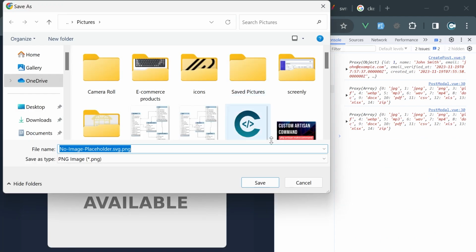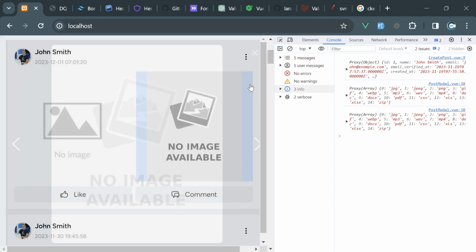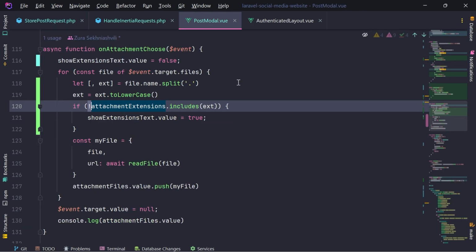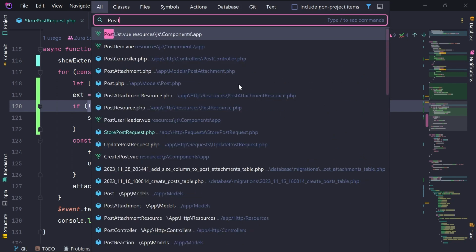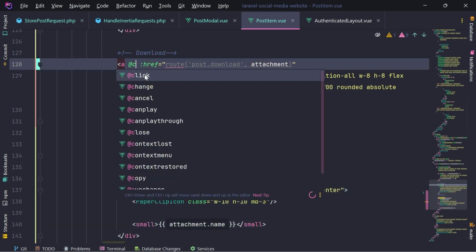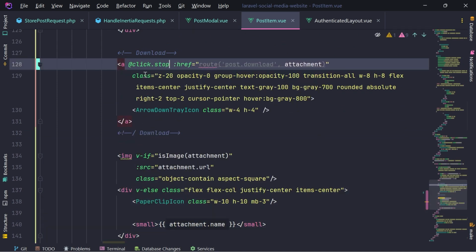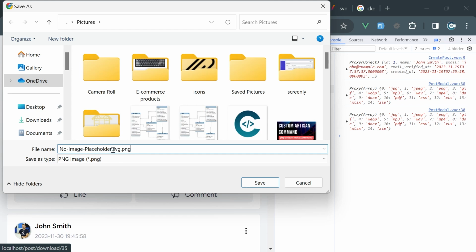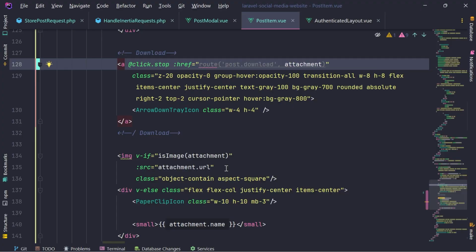If I click download, by the way, when I click download, it opens the full screen as well. So I'm going to search for post item, search for download. This is right here. And when I click on this download, I'm going to call stop propagation. Okay, it just starts the download. Aha, I see. It is actually PNG, not SVG. But because I split with the dot and get the second part, it got the SVG. Okay, this is good.